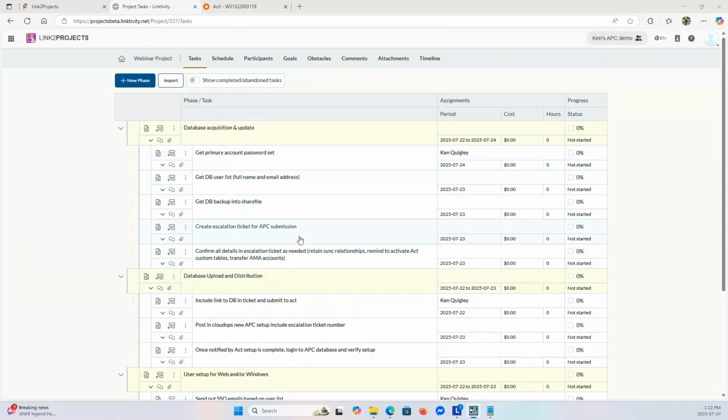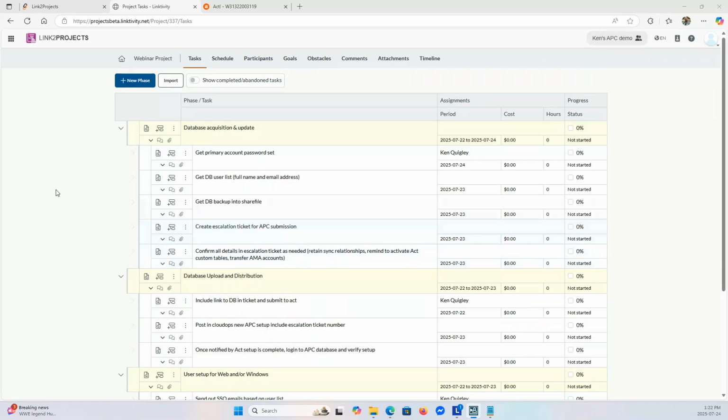Now, there's a lot of information here, so let's take a look and see how everything works. Here is the phase or the stage. Keep in mind that it's going to process things like cost, like hours. Here is even the status, I should say, and the percentage complete. Now, if I want to click on this, I can clear every stage at once. But we're not going to do that because that makes for bad television.